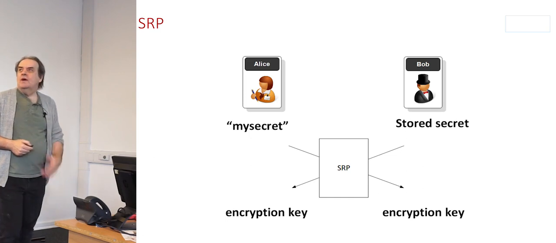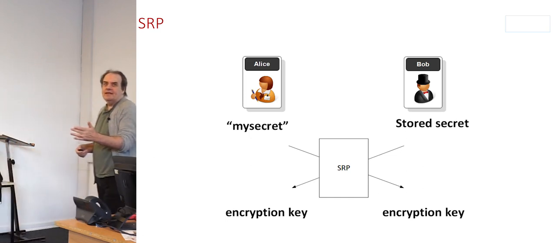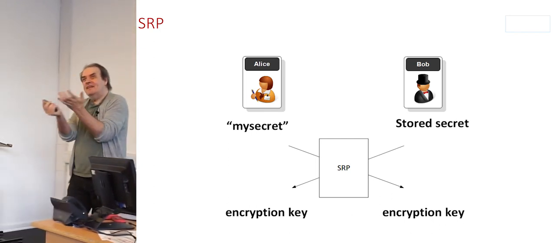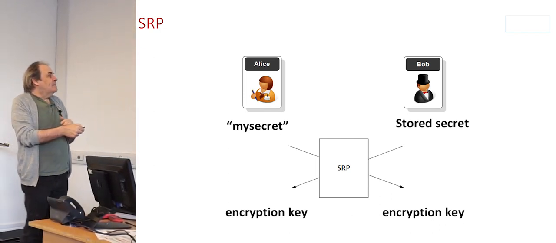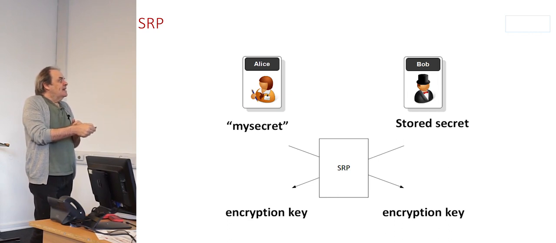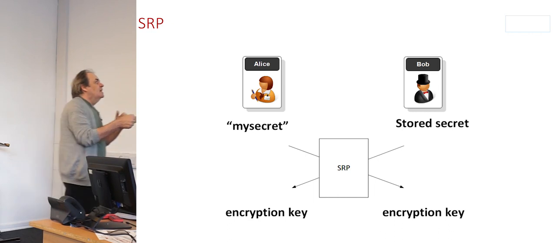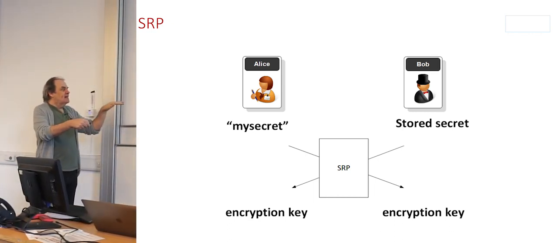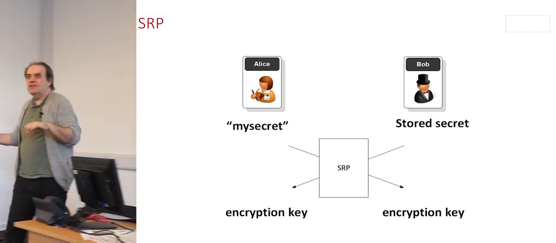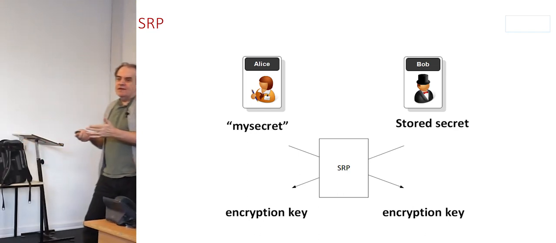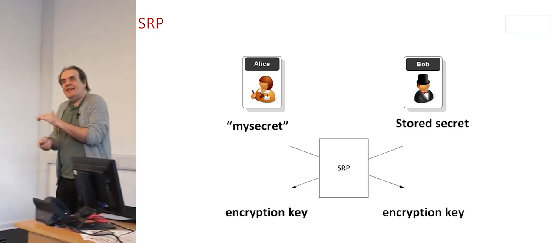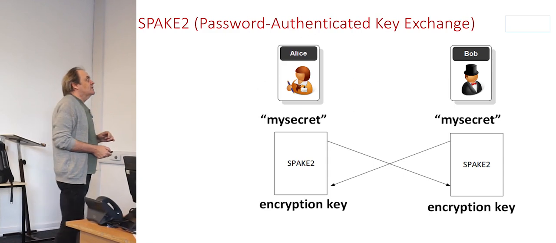So SRP is one protocol, and we've implemented it in a few systems, and it works very well. Quite complicated, Python scripts are there, and so on, but the good thing with SRP is that there's a stored secret, which is just a nonce value. Alice passes in her password through SRP, and then we end up with the same encryption key, and Alice has proven her password and can now log into the system. So it's certainly there, and you can implement it on different systems.